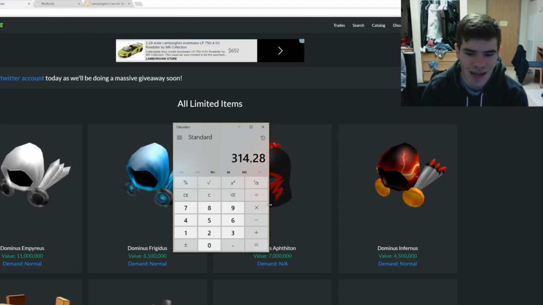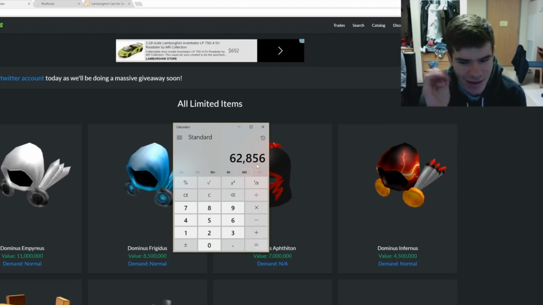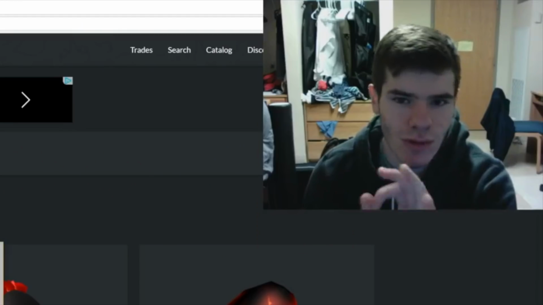314.28 times 200 means if you wanted to buy 11 million worth of Robux, you'd have to spend $62,856. So that's one way.